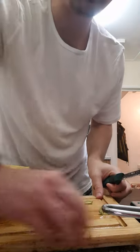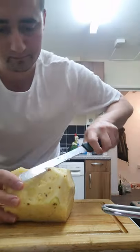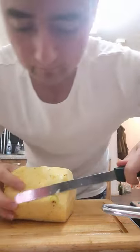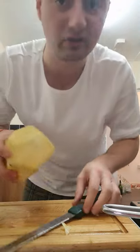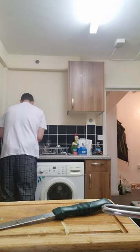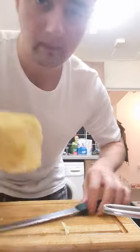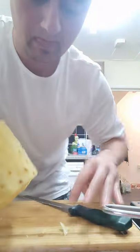Wash that off. Then what we want to do, give it another go and try and wash some of this off. You can, with a sink, give it a wash. Okay, see these bits here? They need to come off a little bit if you can get them off.